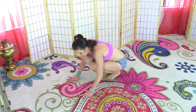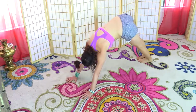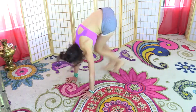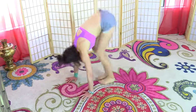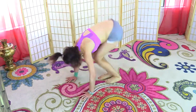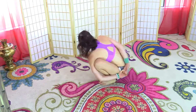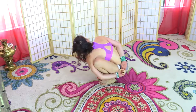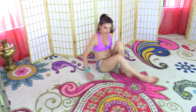Deepening the flexibility through fire, inner fire. Hands on the floor, plank, twisting over to the other side, toes pointing to your right. Let's go, 10 jumps. 1, 2, 3, 4, 5, 6, 7, 8, 9, 10, and squat. Opposite side. Bring the left hand around, clasp behind. Release. Sit down onto your booty.